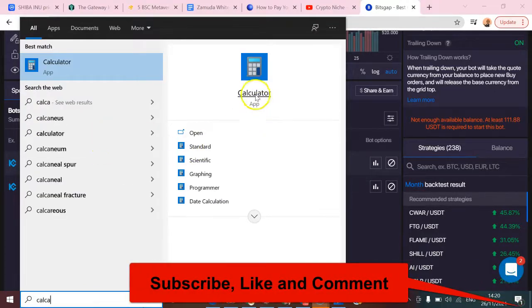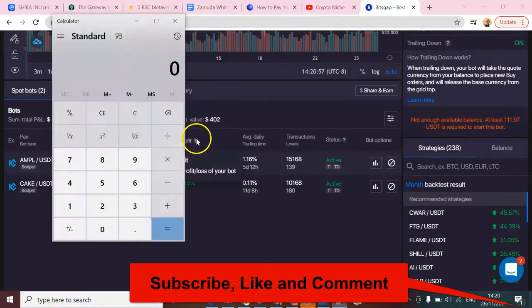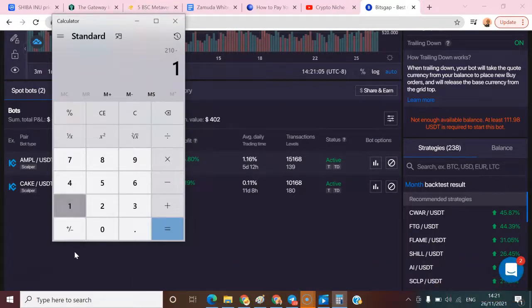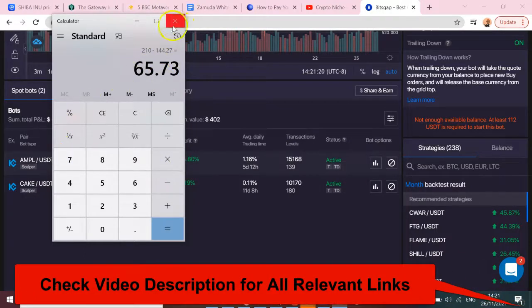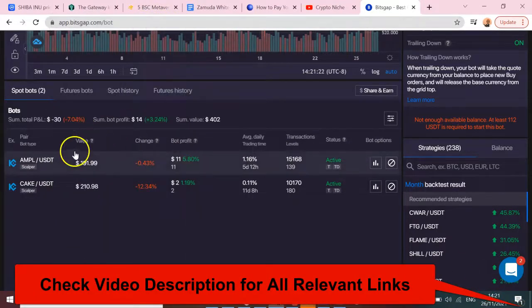So 210 minus 144.27. So in the last 11 days the bot already made 65.73 dollars profit.